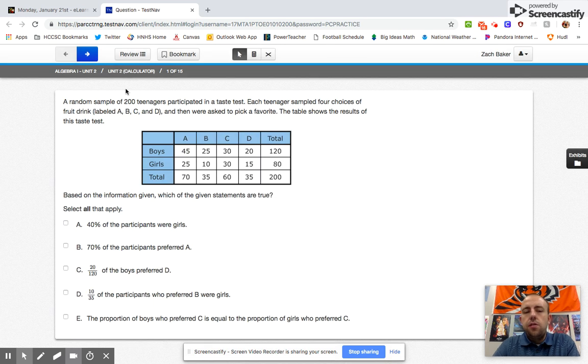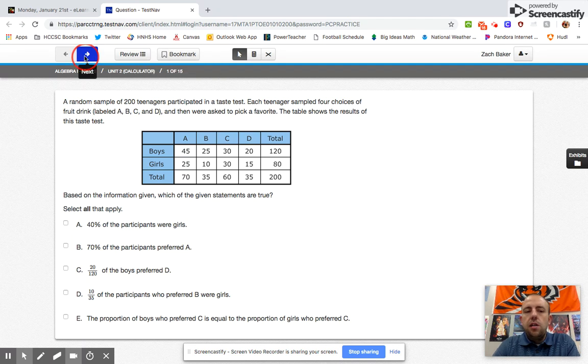When you get to the first question, just read through it the best you can and answer it. This one is a select all that applies, so there are possibly more than one answer. There also is a bookmark button up top here. If you want to come back to a question, you can just bookmark it, and then at the end, it'll tell you that you have the question bookmarked.